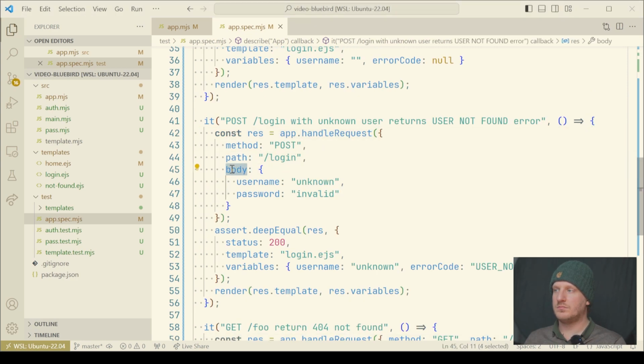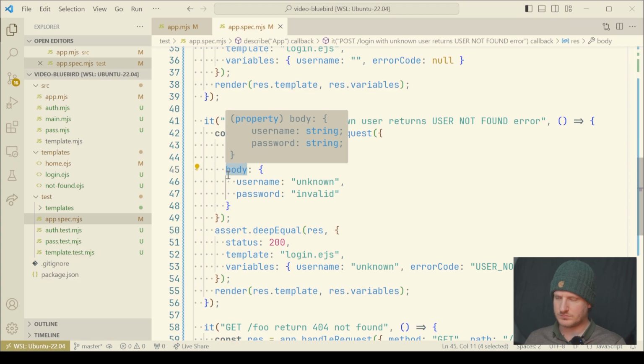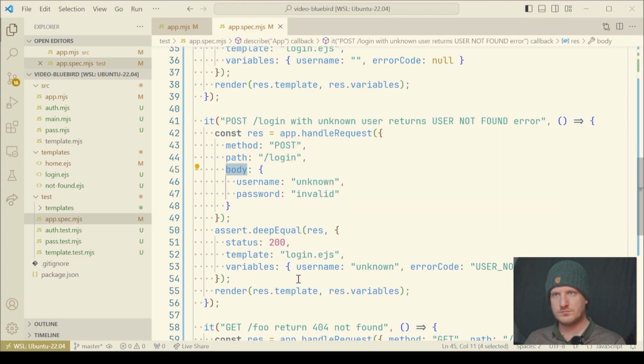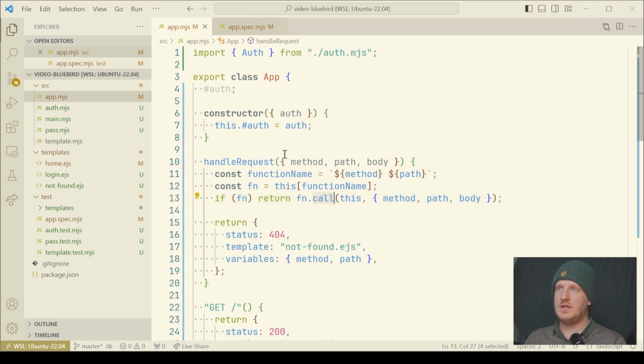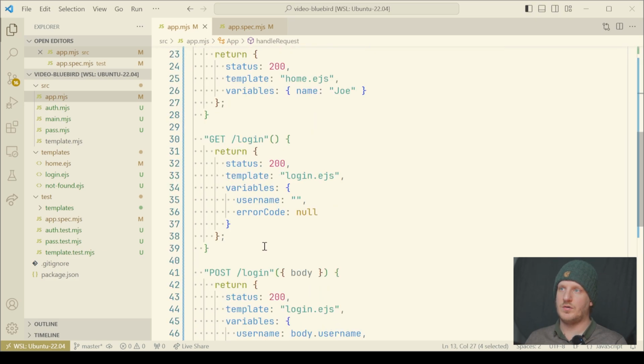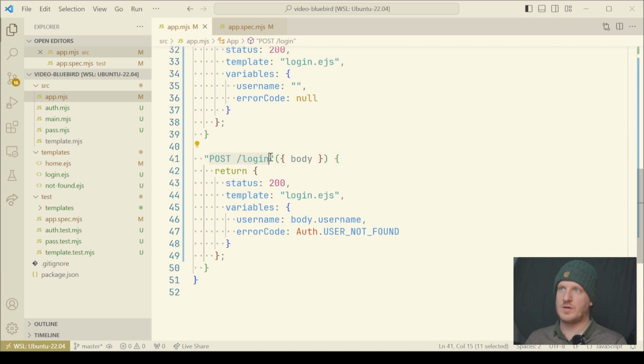Oh, we do. That's interesting. Oh, so I need to pass the params given to handle request to the function that's called. So the post login function can accept the body and use it to log in. So let's see what the tests say.